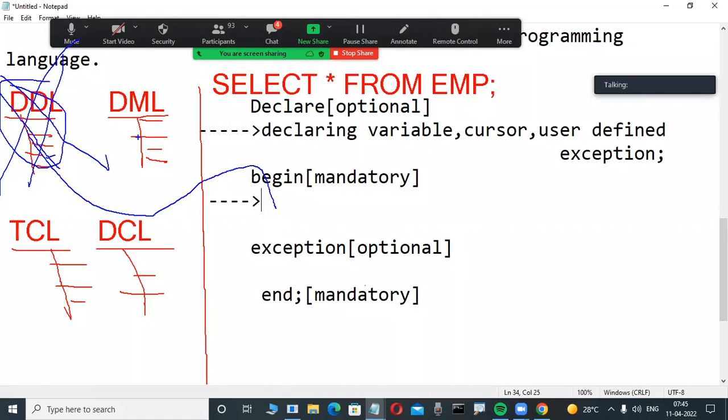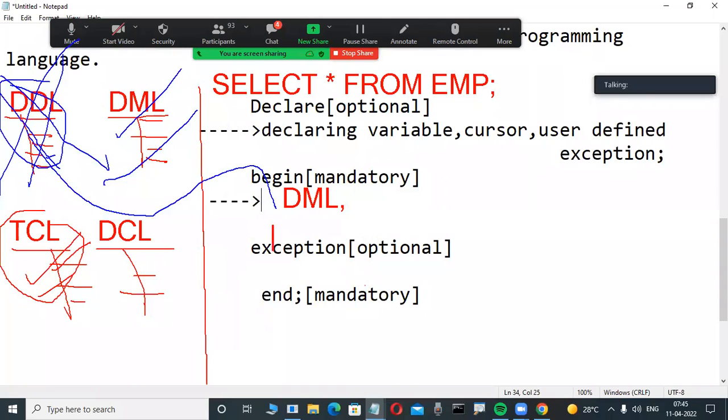Can we use these DML statements, insert, update, delete, merge? Possible. Okay, fine. That's why here we are allowed to use only DML statements. In SQL, DML includes insert, update, delete, select, but here we use only insert, update, delete, merge. Can we use TCL commands? Very, very important. Very good. Commit, rollback, savepoint.